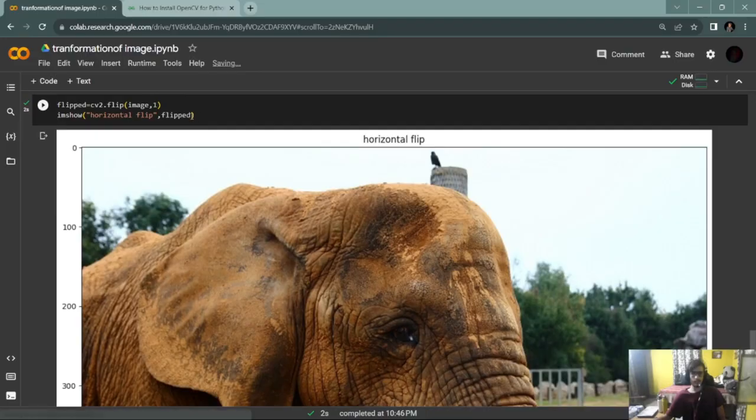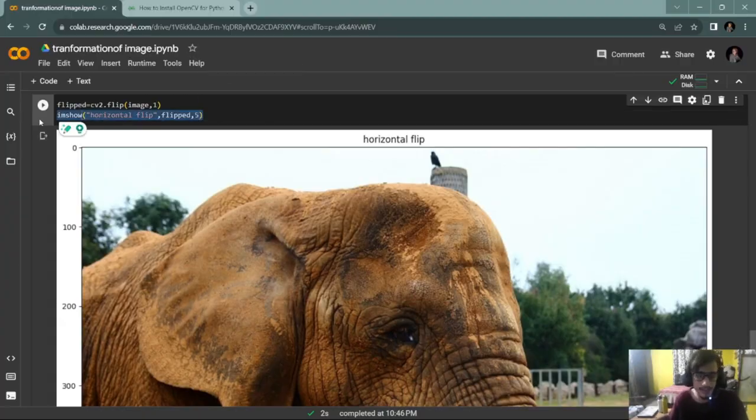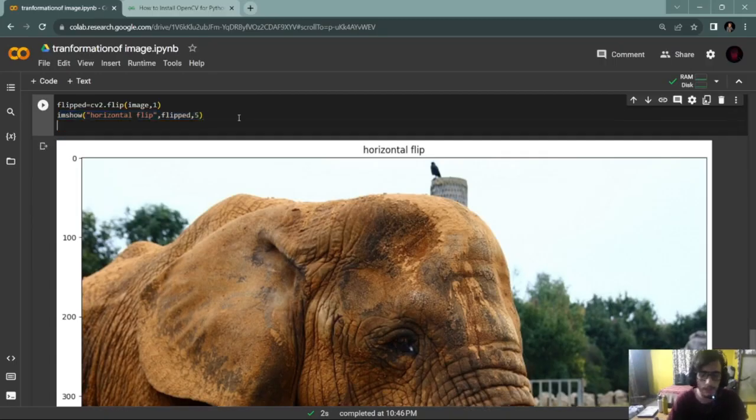You will ask what we have done in the image. We can't see, so let's plot another image, the original image.